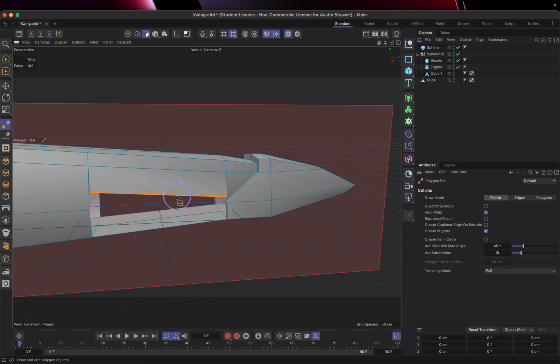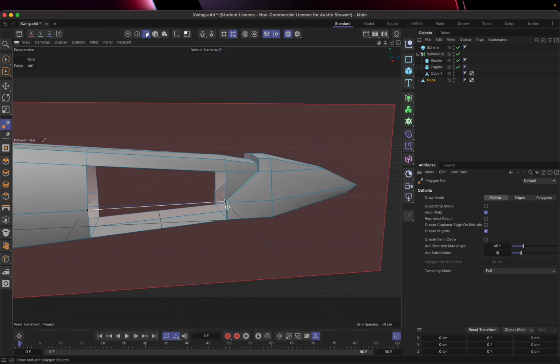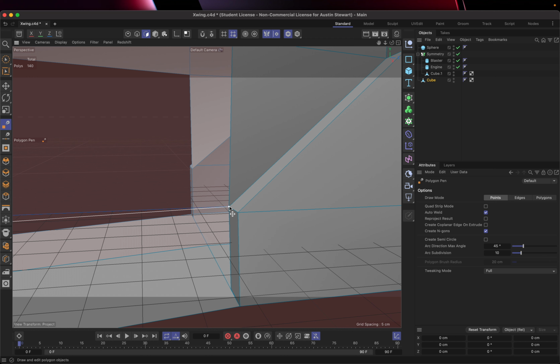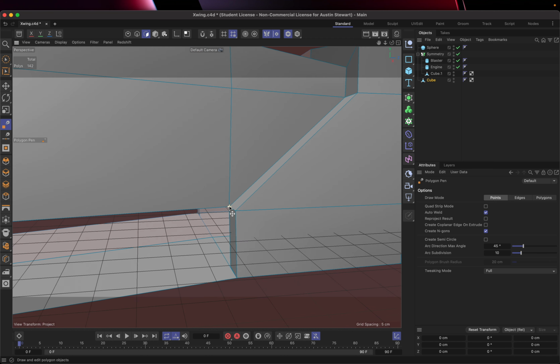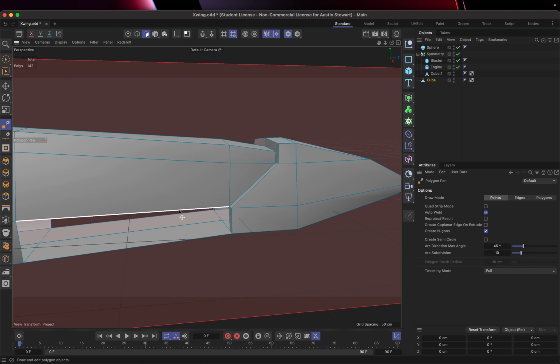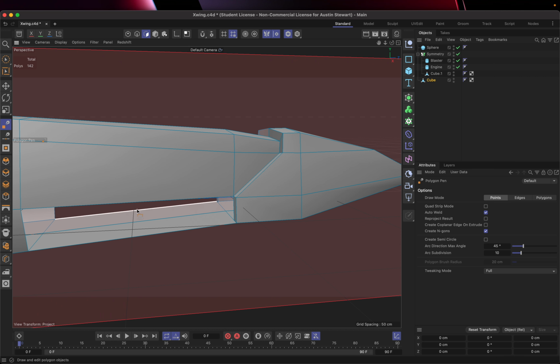It seems like, although I wish it would snap where I want it to, it's not going to do that. So I'm going to undo that, and I'm just going to use the Polygon Pen tool in its normal state. I'm going to start here, click over here, making sure that I'm clicking to this inside point. When I do that, that polygon should fill back in. And then this one, I should be able to hold down Control and snap this down there and not have any issues with it.